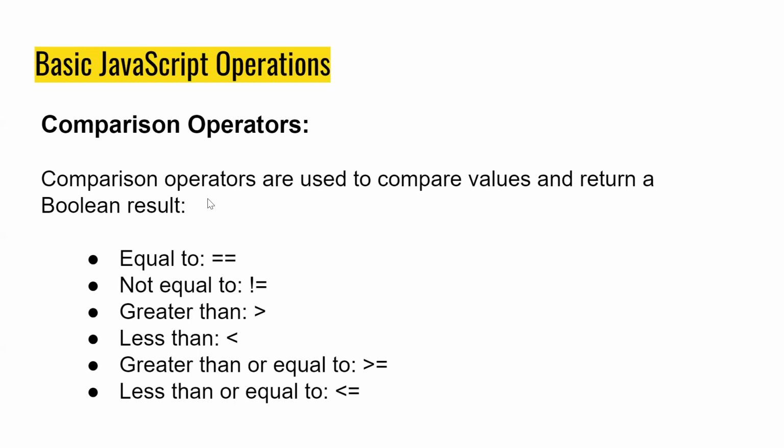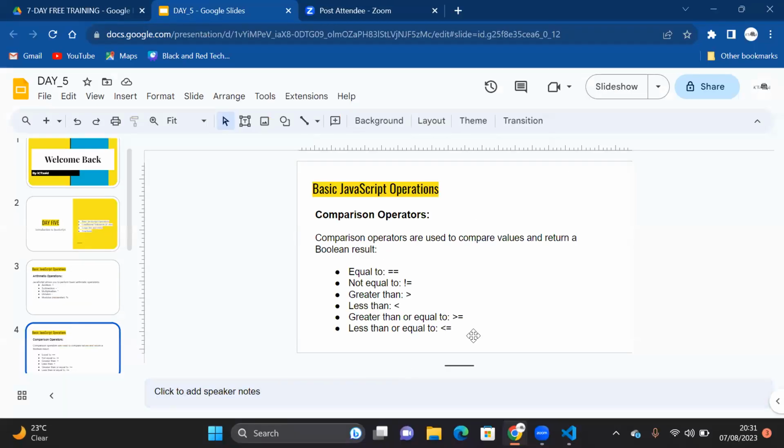So for these comparison operators, we have the equal to, here you're using 2 equal signs. You use the 2 of them, which checks if what is on the left side is equal to what is at the right side. Then we have the not equal to, where you're just trying to confirm if what is at the left side is not equal to what is at the right side. Then greater than, we all know what greater than is, what is at the left side greater than what's at the right. The same for less. And then this is checking if it is either greater than or equal to, right? So don't worry, let's try out all of these too.